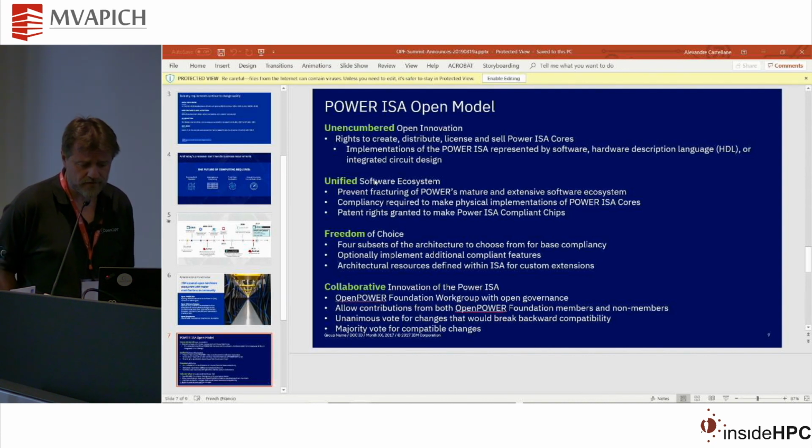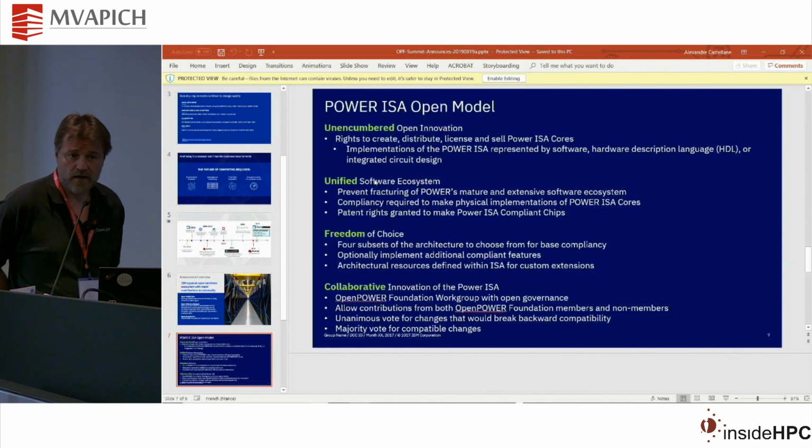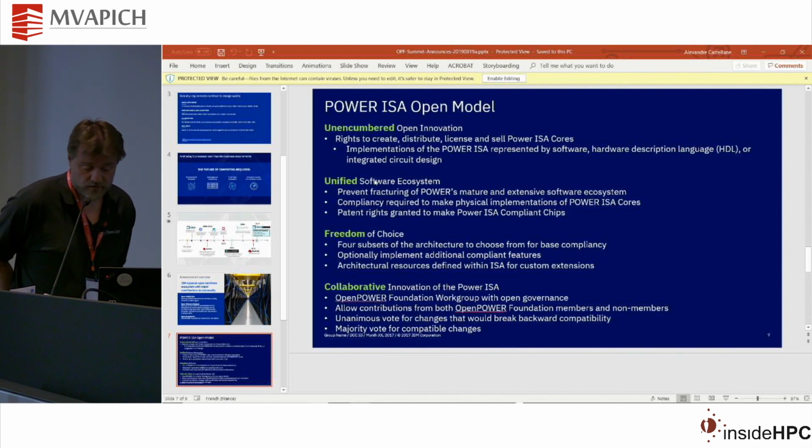Freedom of choice, so as we said, there will be, for the beginning, 4 subsets of the architecture to choose from. The base compliancy, so you can derive from that and add or make modifications, provided that you have a means to check, and we will provide a means to check that you keep the compliancy. Optional implements additional compliant features, as I said. Architectural resources defined within ISA for custom extensions.